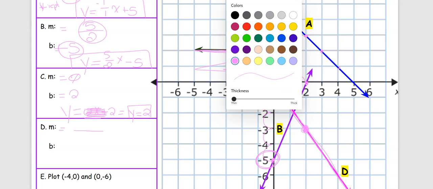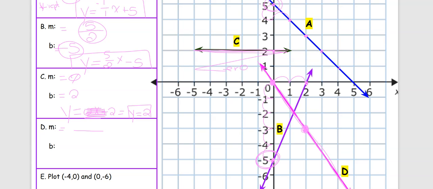So from the origin, I have to go down negative 1, 2, 3. And I have to go to the right, positive 2. Negative 3 halves cannot be simplified anymore, so there's my slope.